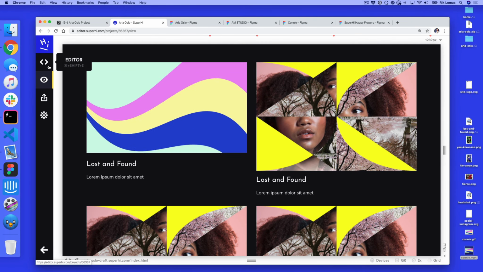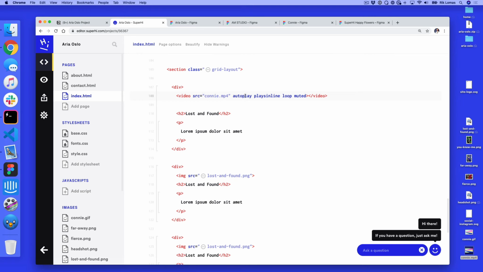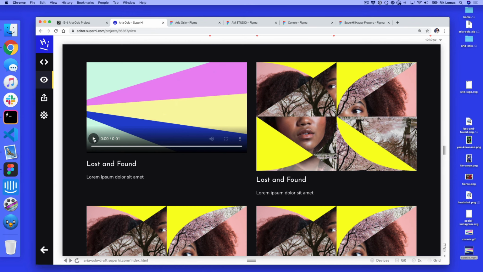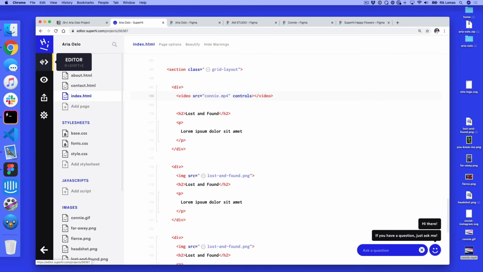If I just want to play it as a normal video, all I need to do is add in all of these. I can go and I can add in controls. So here what we have is this play button. I can just press play. We have this sound, we can make it full screen. So there's a few different options that we can do with videos that we can't do with GIFs. So it's up to you which one you use. If this is going to be a replacement for a GIF, it would look something like this. If you just want it as a normal video, you'd add just the word controls in there. So it depends on what video you want to play here.